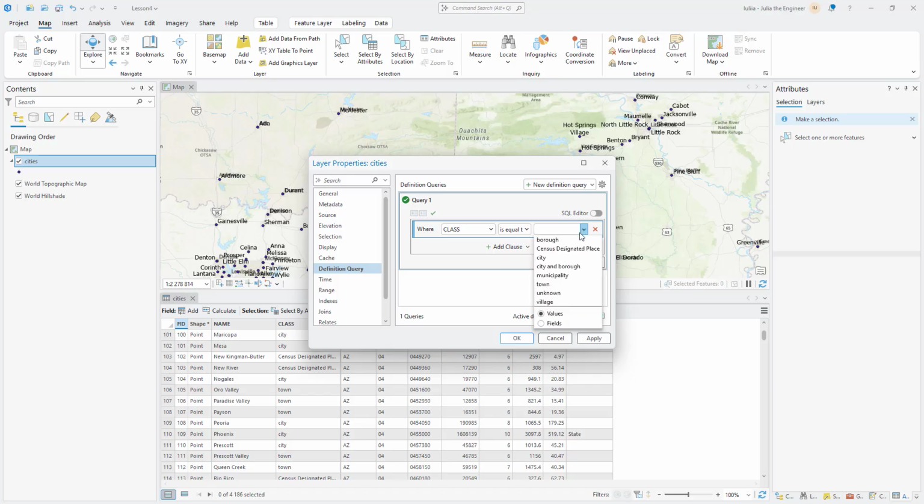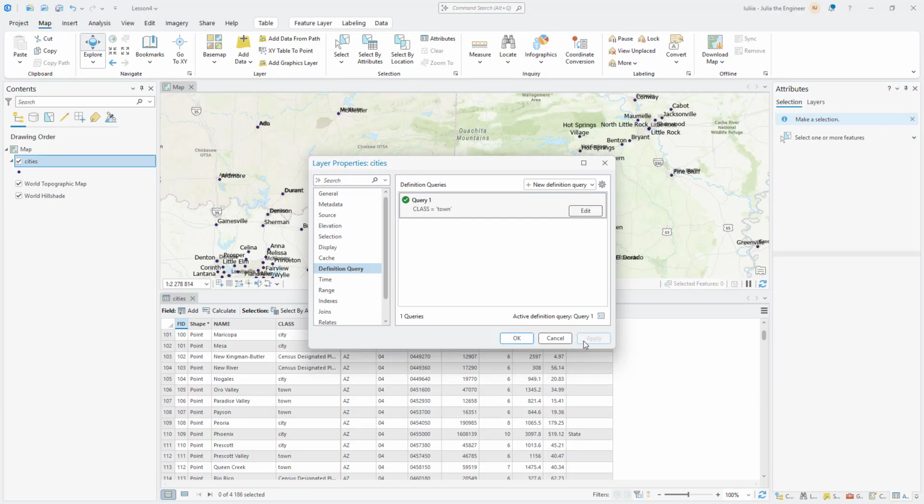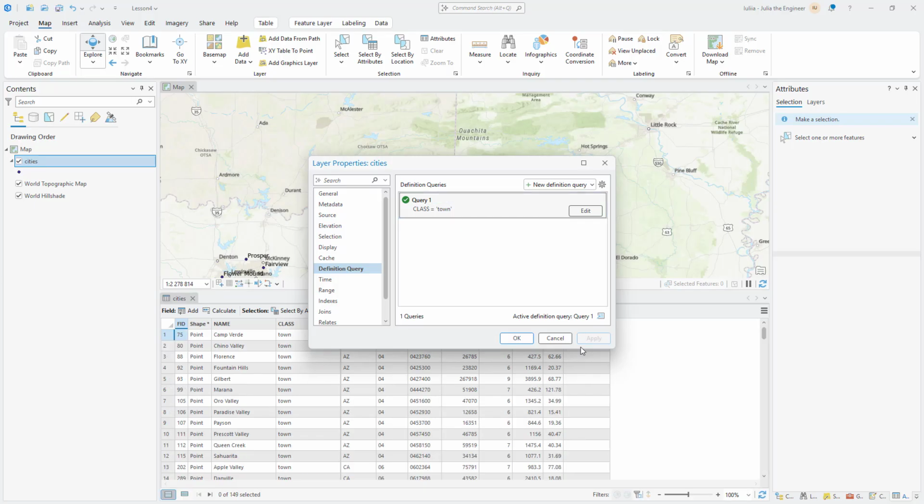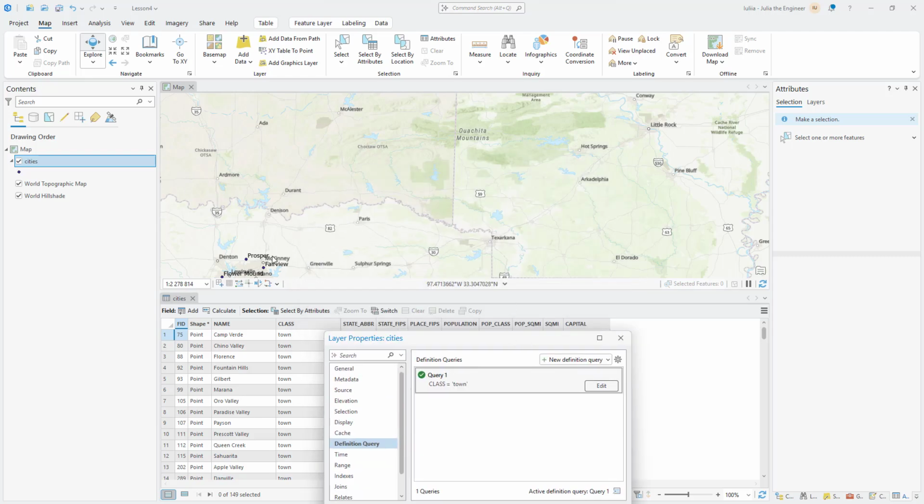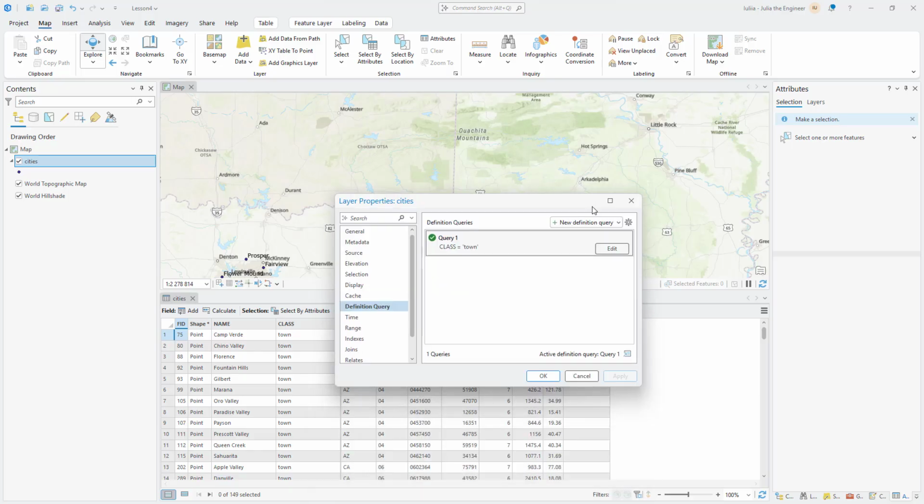We choose a field, define a condition, and apply the query. But now something different happens. Instead of simply selecting objects, ArcGIS hides all features that do not match the query. For example, if we filter class equals town, all other cities disappear from the map and from the table.